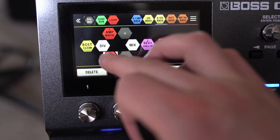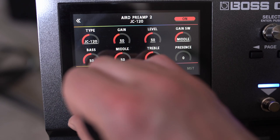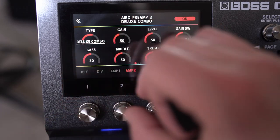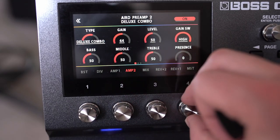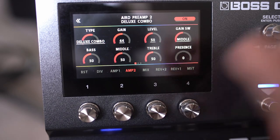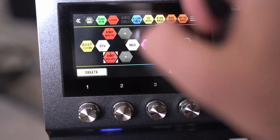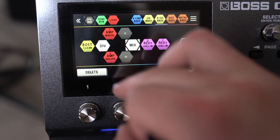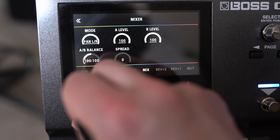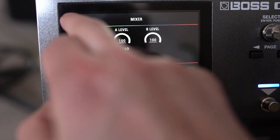Let's change this amp to be something Vox-y or something, like a deluxe reverb maybe. I don't know. Deluxe combo, that'll do. And we'll gain it up a bit. Presence up as well. You've got this gain switch, which I really like. Actually, let's mix it so that we've got pan left and right. Yeah, now we've got them on the left and right.